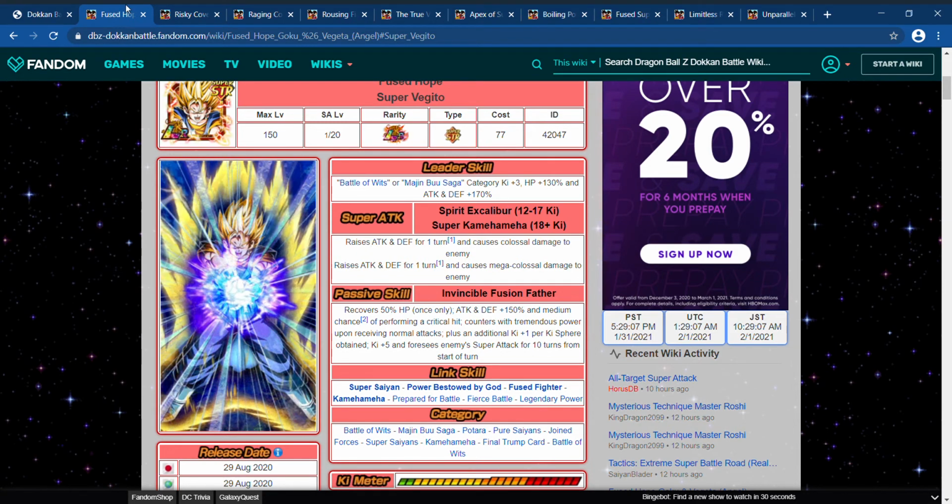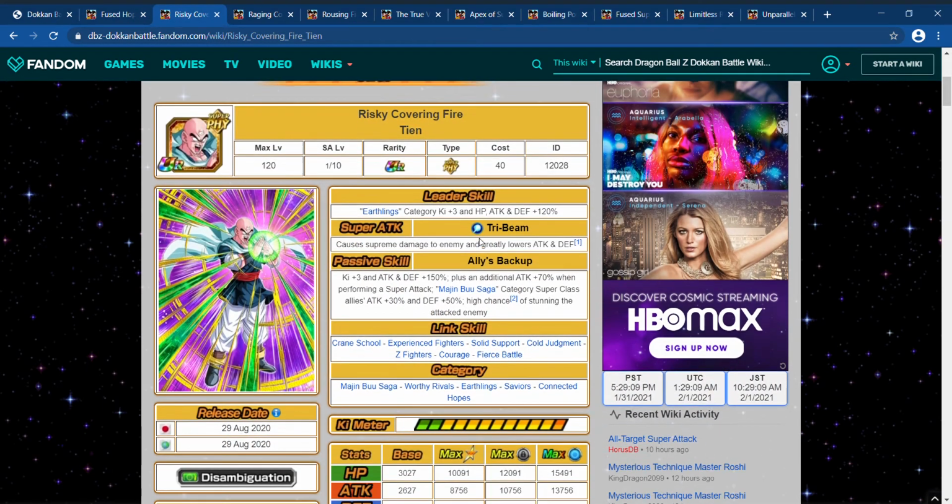So very solid unit. Then we got TN Earthlings, category 3 Ki, HP attack defense 120. Super attack causes supreme damage and greatly lowers attack and defense, just pretty decent. Ki plus 3, attack and defense 150, plus an additional attack plus 70 when performing a super attack, so that's very good. Obviously his stats aren't as high as the LRs or those kind of units, but 70% on top of 150 is a lot.